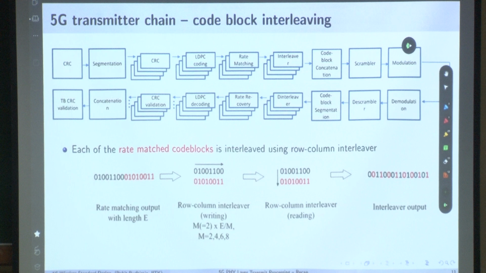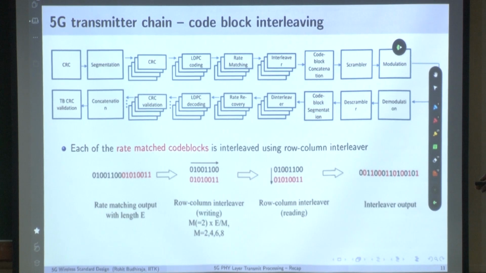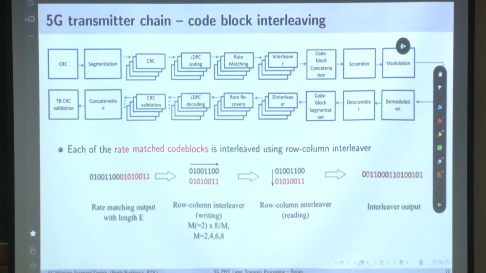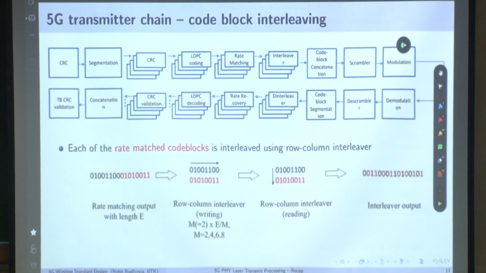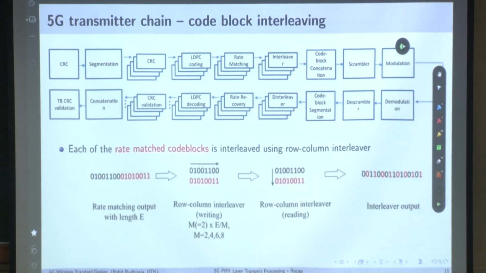If it is QPSK, you divide the entire bit stream into 2 parts and stack them together. You write it like this in a memory buffer, let's say a two-dimensional buffer, just for our understanding, and then you read it like this. If you are reading it like this, this is the first bit from the first half, this is the first bit from the second half, this is the second bit from the first half, this is the second bit from the second half. We saw how it is done, given in the standard, very simple instructions. So this is the interleaver output.